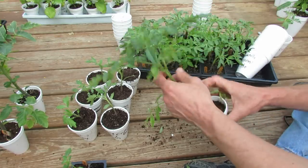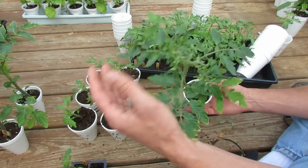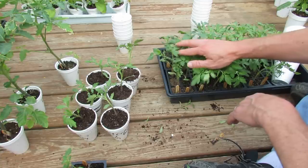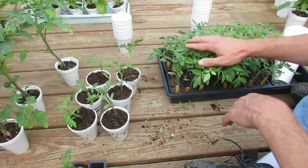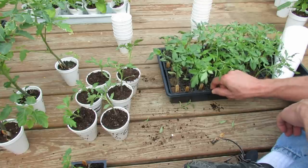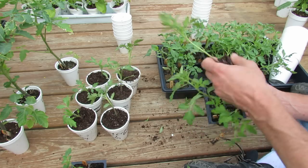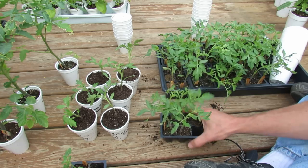So you have a couple of ways that you can start tomatoes indoors. You want to start them six to eight weeks before they would go into your containers or earth bed. These were started eight weeks ago and mostly grown under grow lights — you can do that. Or if you don't have a grow light system, you can start them in cells and just put them outside in the sun during the day when temperatures are at least 40 degrees. The sun will germinate them, and keeping them in a warm 70-degree house at night will also help. They'll get the full intense sun and you won't have to acclimate them over time. This is about four weeks worth of growth — the homestead variety — and you could really pop these out just as they are, right into your container or earth bed.